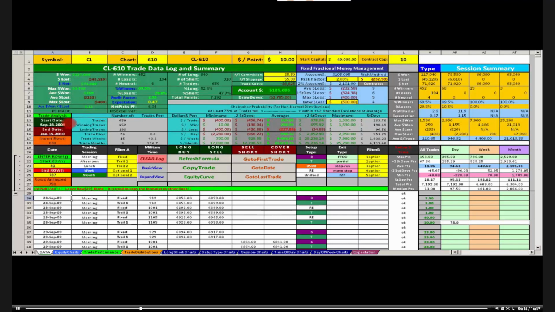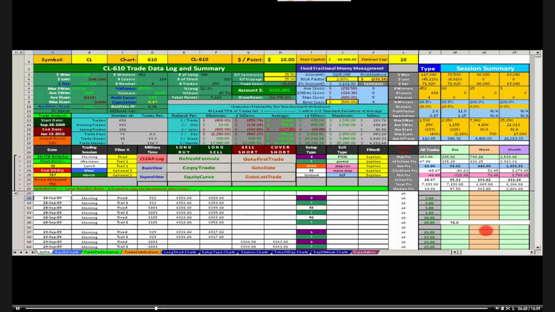Notice right here in the start date and end date that when you specify those rows down here and here, it will come back and tell you what those start and end dates are. Over here on the right hand side of the screen, we can see the results of each of the trades that are taken. So we have the points that are generated from the trade, we have the day total, the week total, and the month total. So that's a real convenient feature, so you can see how your trades are progressing during each of those periods of time.